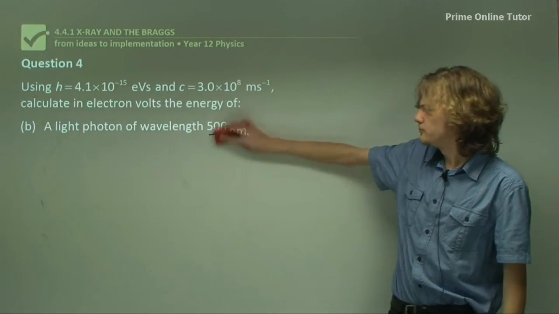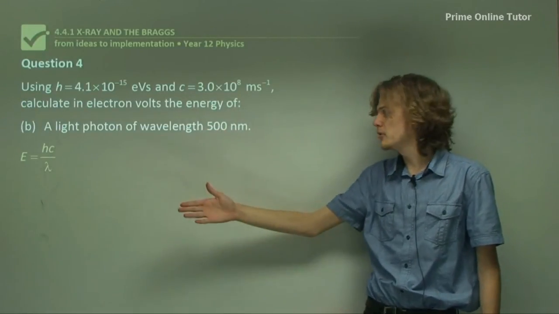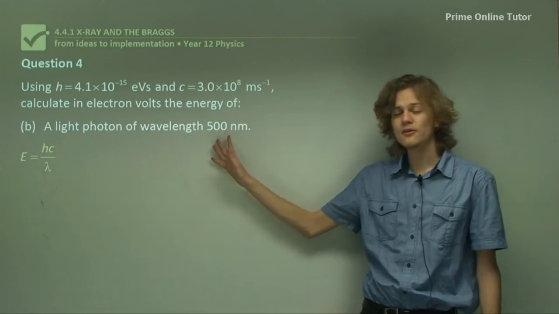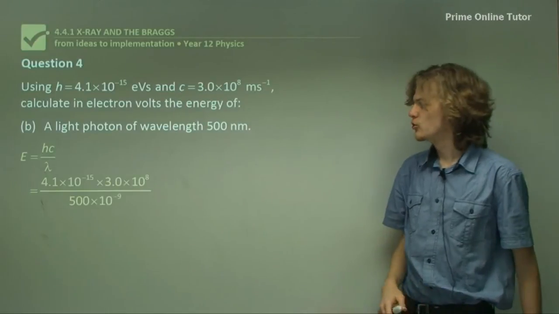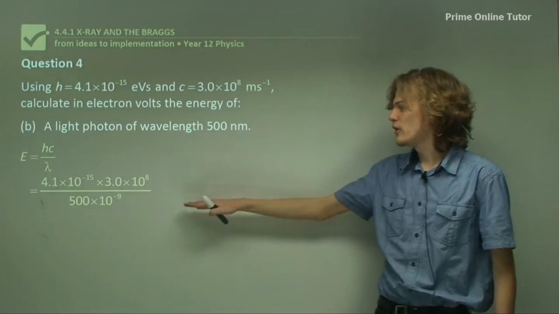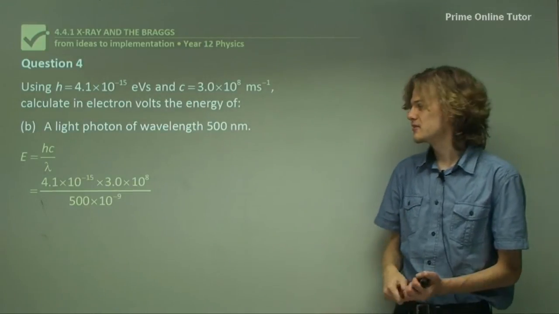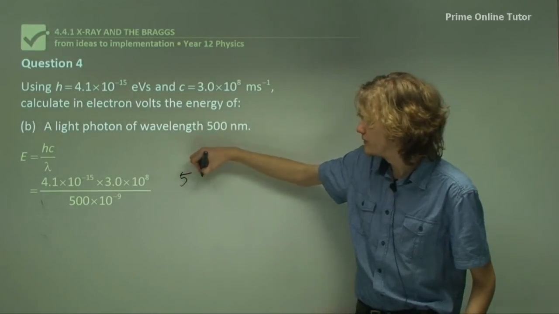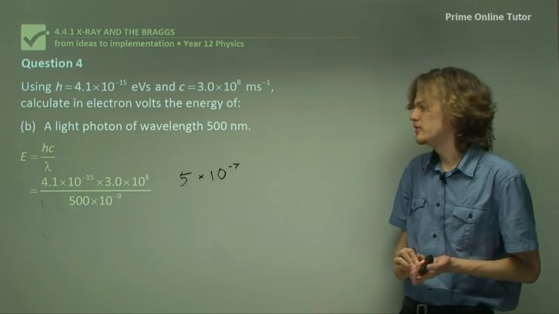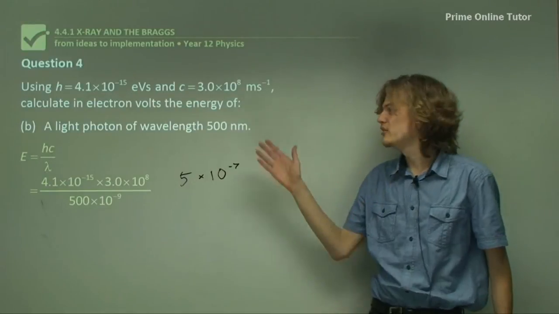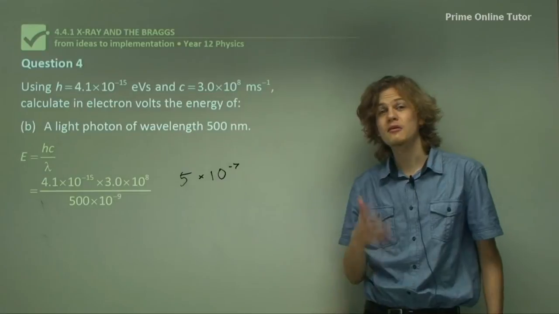Alright, so once again, we can use our equation for the energy of a photon, hc on lambda. We substitute in 500 nanometers for the lambda and the constants for the top once again. So we end up with something like this now. At the bottom we have 500 times 10 to the minus 9, which of course is the same as 5 times 10 to the minus 7. I've just written times 10 to the minus 9, so you realize that we're working in nanometers over here. Remember that in order to use equations like this, you have to have everything in the right units.